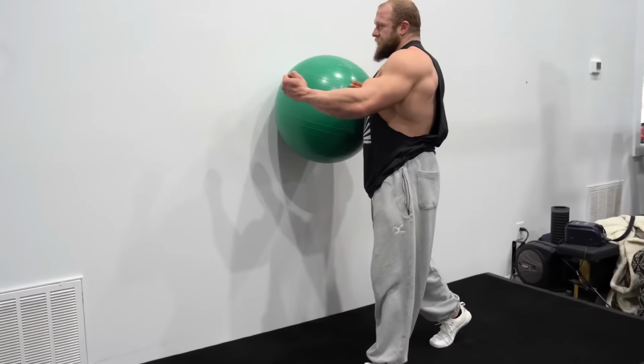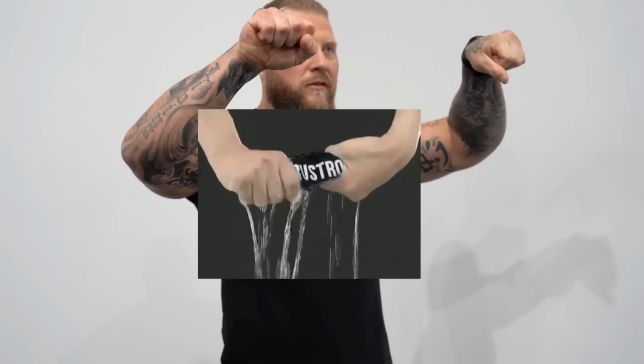You do reps with this? Yeah, I would do like 5 to 10 reps. You have to create torque, so we have to stabilize joint by joint. It's like if I have a towel in my hand, if I don't clamp down one side of the towel, it's just going to spin. It's going to rotate. But if I can clamp down the towel, I can create torque when I spin the opposite side.